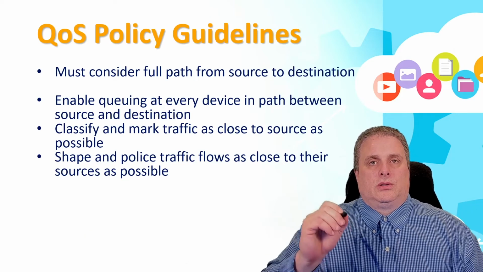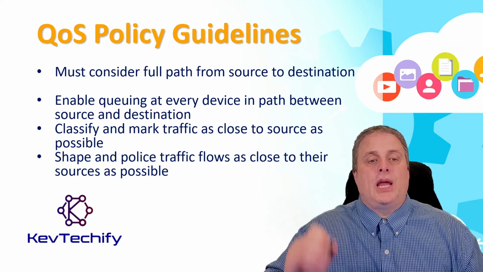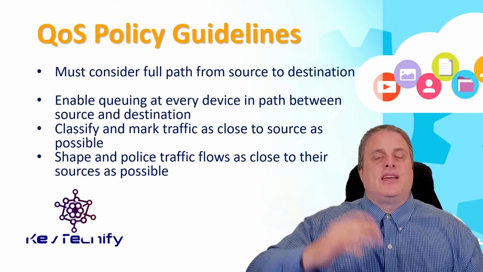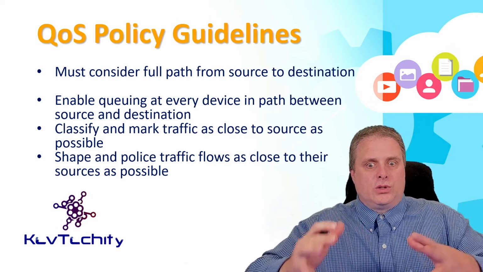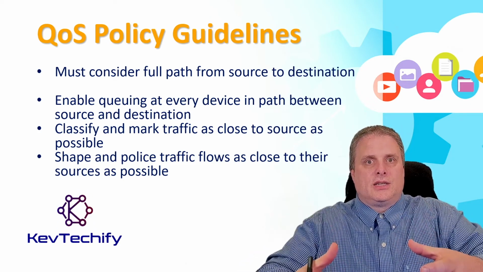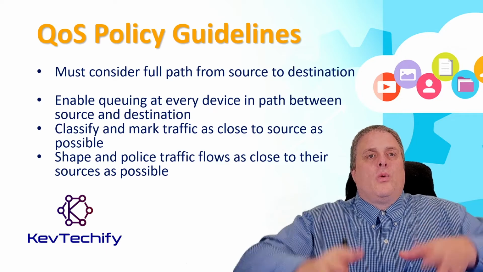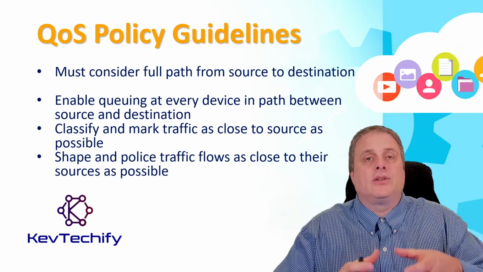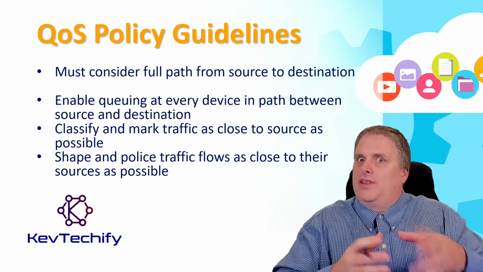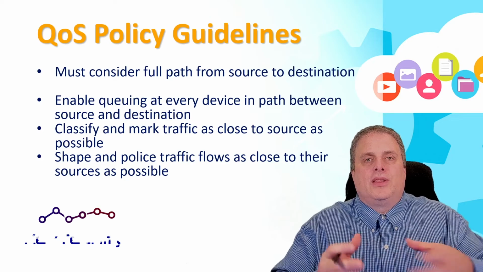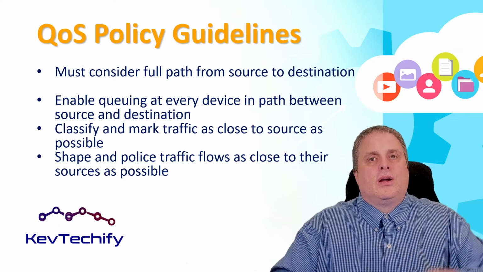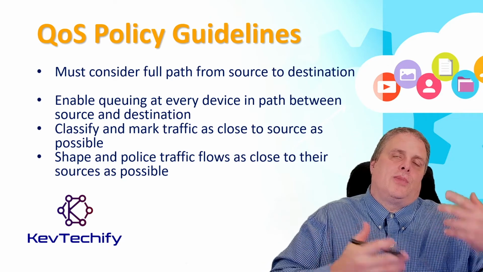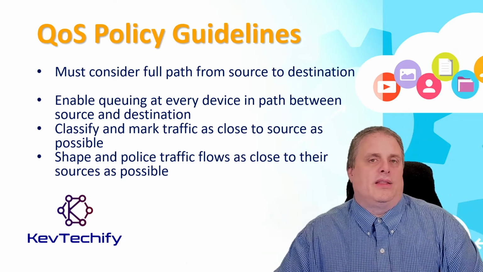We also should look at shaping and policing our traffic as close to the source as possible. That way it gives an even flow as it goes through that first device onto our network, and then we have an even flow of data through our network. The big burst can be handled at the edge where that end device connects up, but then the traffic on our network is hopefully going to be a little bit smoother, and we don't have bursts. Then we fill up the queues and we lose data that way.